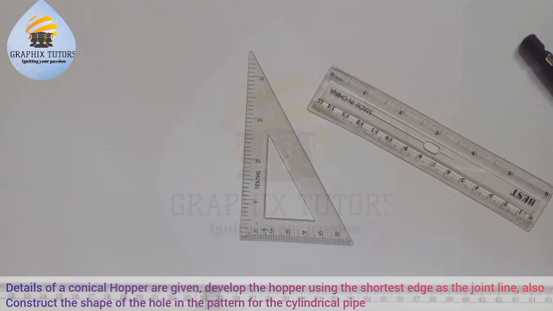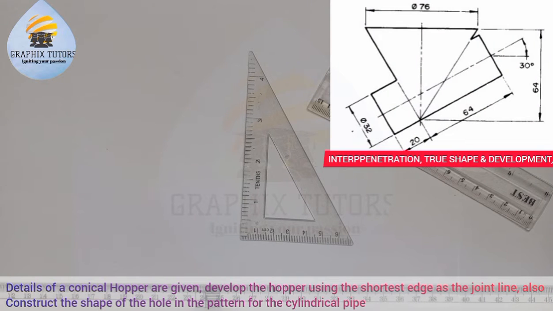Now, if you look at the right hand side of the screen, you will see a conical upper that is interpenetrated by a pipe. And we're told to draw the interpenetrating arc, and also draw the development of the hole that this pipe has created. So the first thing you have to do to answer questions like this is to redraw the given figure that is displayed at the right hand side of the screen.